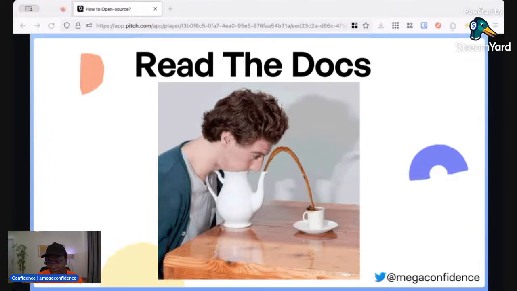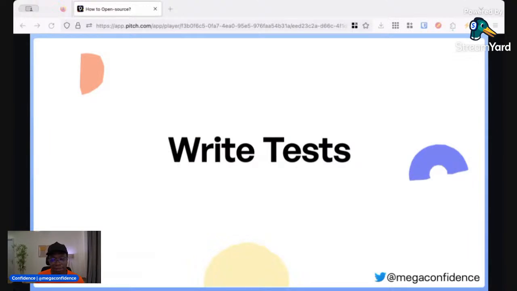So read all of this information so that you don't end up doing the wrong things while trying to contribute. And if you do this, you're going to make life easy for yourself, and it's also going to make it more likely that your open source contribution is going to be accepted. So there are so many other things you can do, and we'll be talking about the next one now.